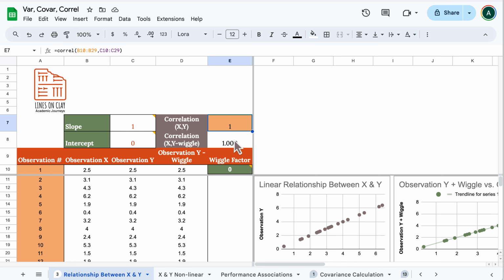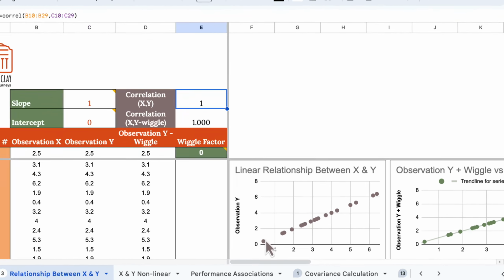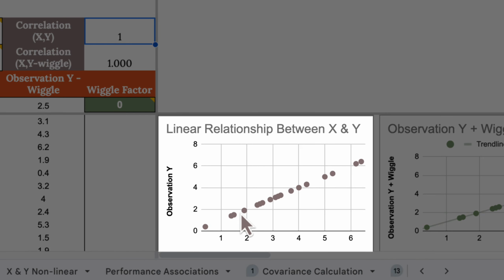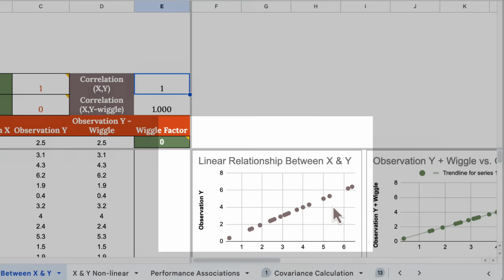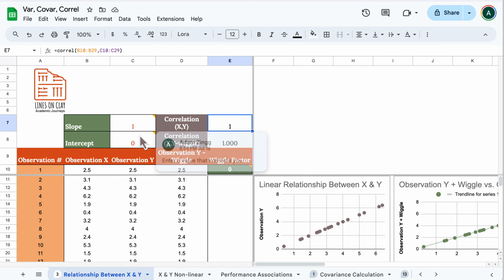It's absolute perfect correlation because correlation is a measure of linear association between two variables. If my variables are completely in lockstep with one another, then of course they're going to have a perfect linear association, one with the other. Okay, great. And here's something that's pretty interesting.